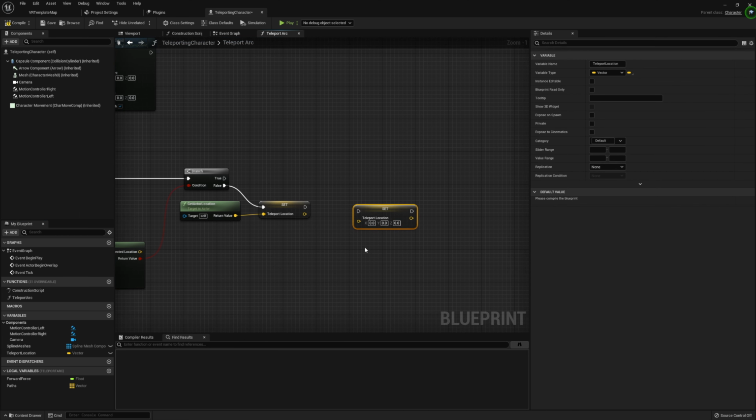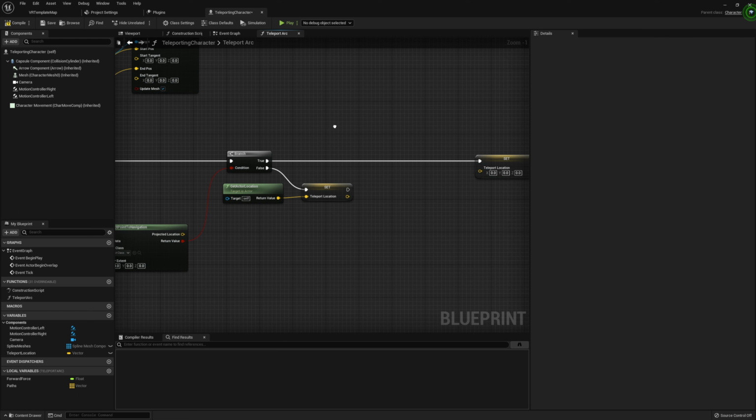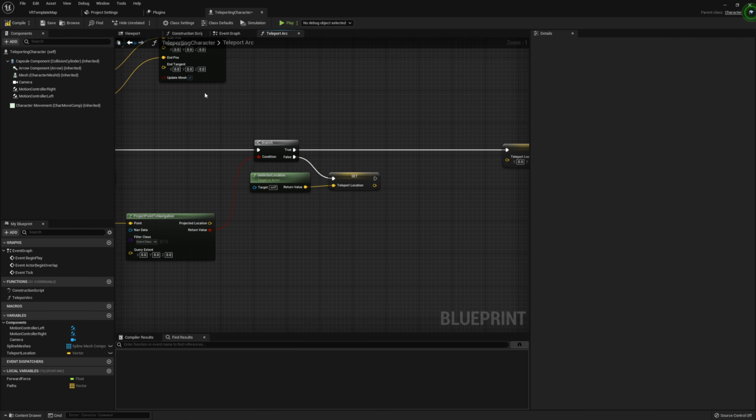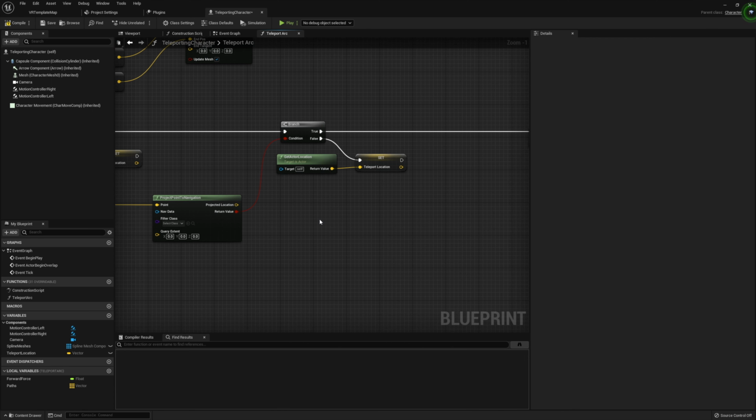So let me go ahead and start by getting our set teleport location here. I want to do this a little bit differently, because the way our character works is our capsule component stands as the center point of our teleportation, of where our play space is. If we were to just pass through our actor or this projected location, it would teleport our capsule component to that point, which means we might be a little bit offset. So we're going to use our camera to offset that location, so the player themselves is what teleports to that location.